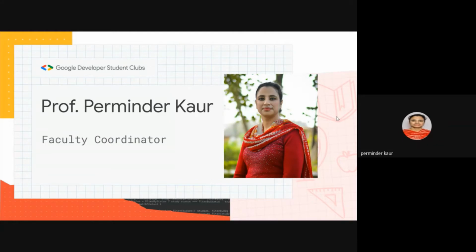I'm also guiding as a faculty sponsor of the ACM student chapter, Banda Singh Bahadur Engineering College. From that journey, I can say we have contributed so much with the great events we have conducted through this chapter. I'm glad and excited to be a part of this community and to guide you through GDSC as well. So before saying something about GDSC, I would like to ask you, what role are you going to play as a human being? Can you tell me what role you are going to play?